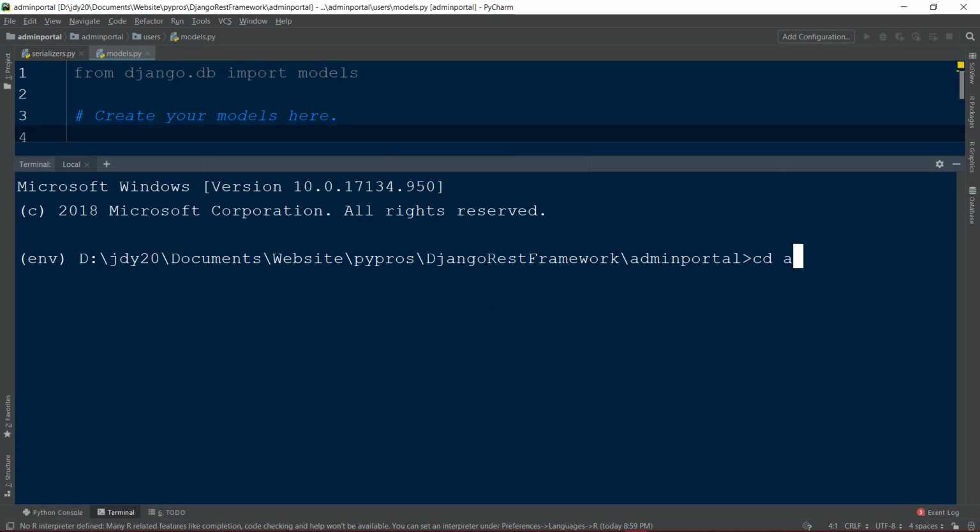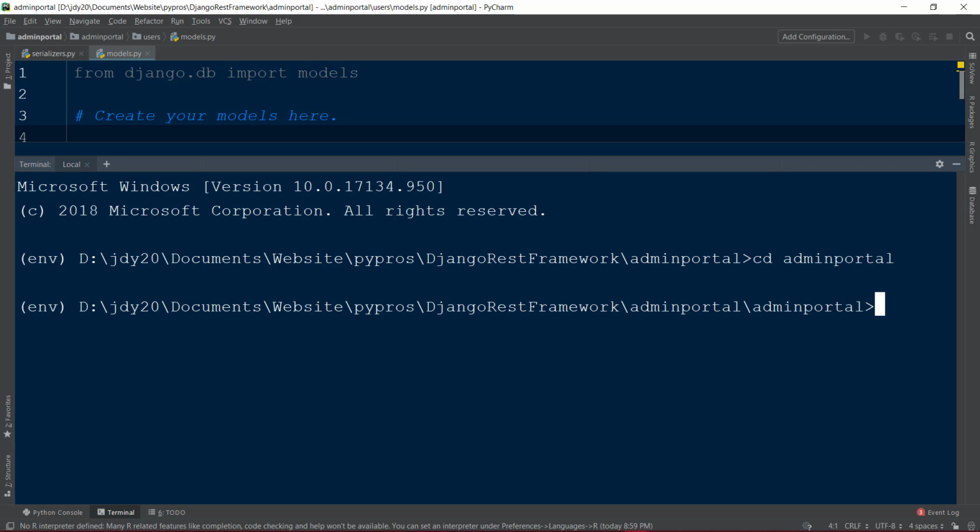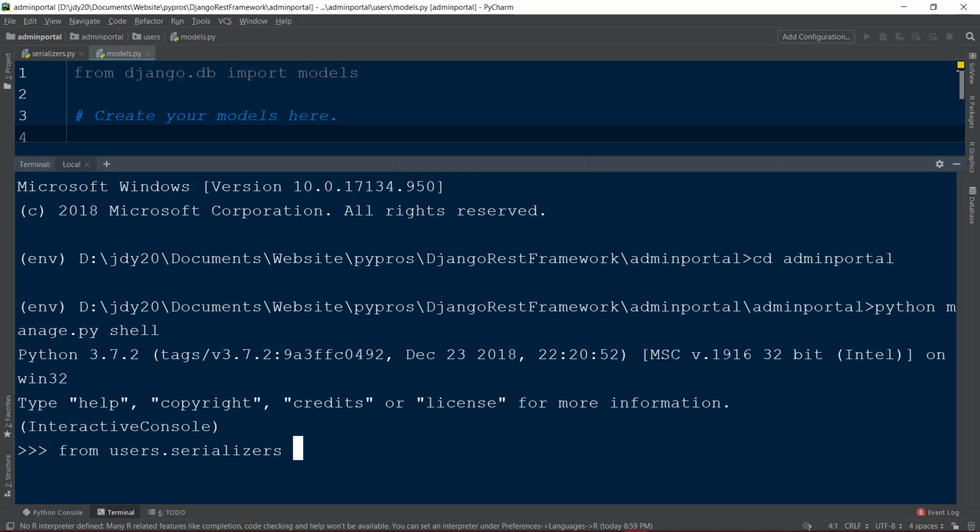To view the fields and relationships for our predefined serializer, we can use the Django Shell. This shell allows us to interact with the database and create new instances of our serializers. We will initiate the shell using the command python manage.py shell. Next, we will import the user serializer and instantiate a new instance called user.